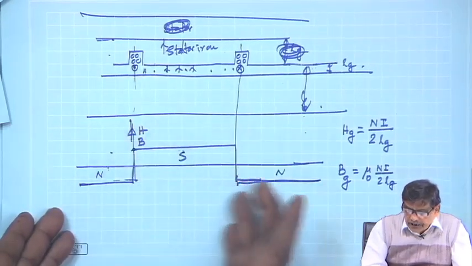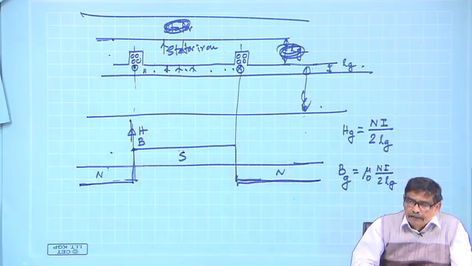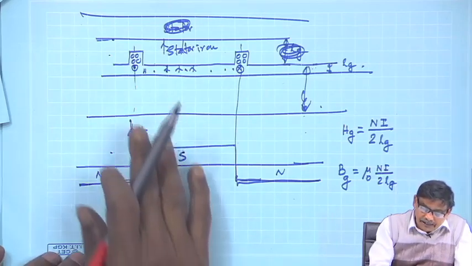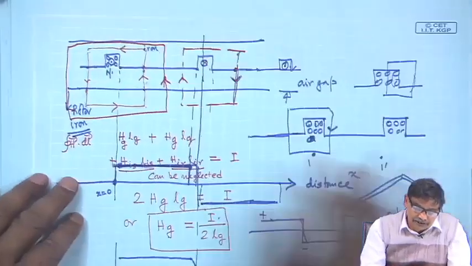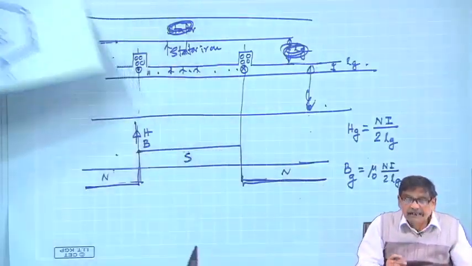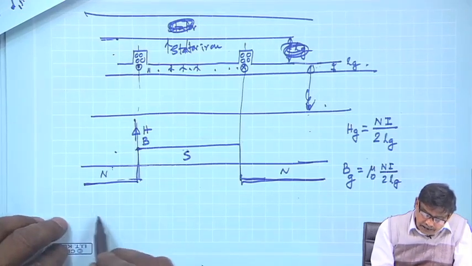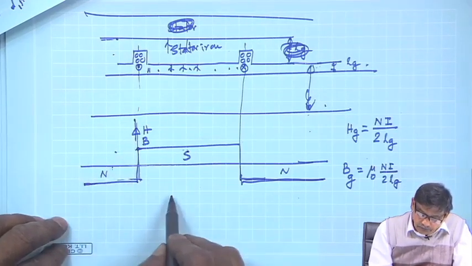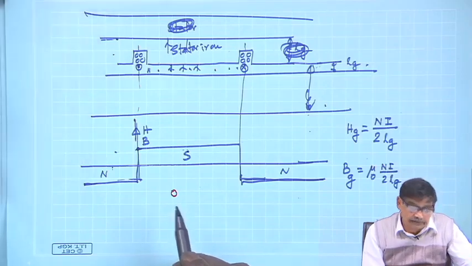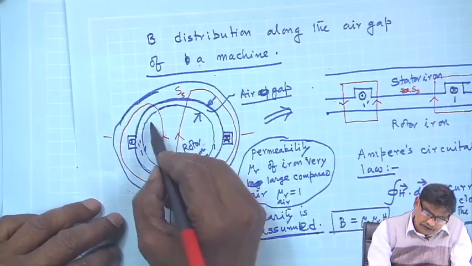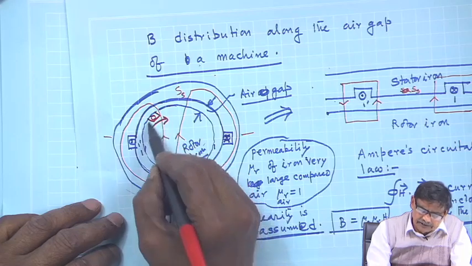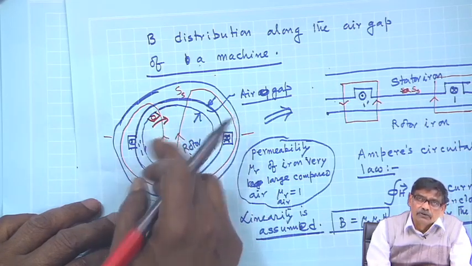So, a single coil has produced a flux distribution like this. Now, at this stage, let me tell you, suppose this is the stator and it produces a field like this. Now, I want to generate AC voltage. So, what will I do? On the rotor surface, I will put one conductor. Suppose you put a conductor here, a slot is there, you put one coil and drive this conductor, open circuit, the rotor is open circuit.